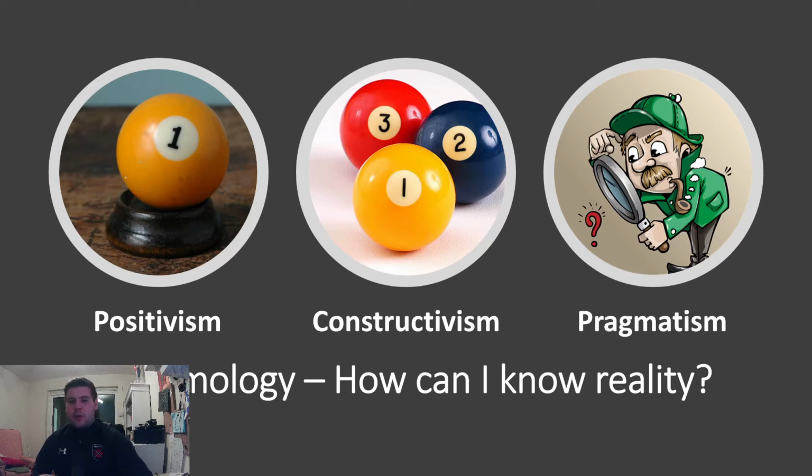Epistemology is about how I can know that reality. And if we think about positivism first, essentially all knowledge can be measured. We can use a sports science lab, we can test someone's heartbeat, we can test someone's running, we can put a program in place around self-talk as a psychological process, and we can measure whether that improves performance in a numerical, data-driven way. So that's a positivist approach. The way that we know reality is we measure it and we find out what the right answer is.